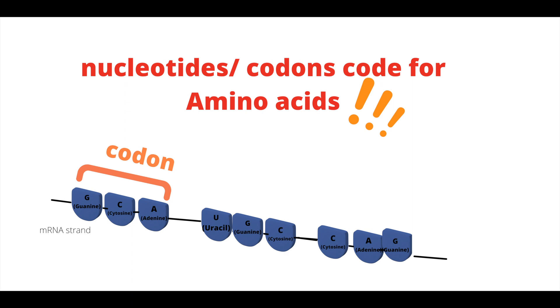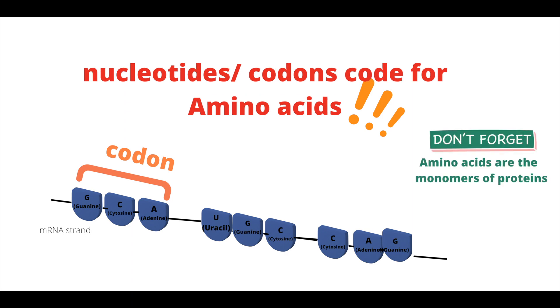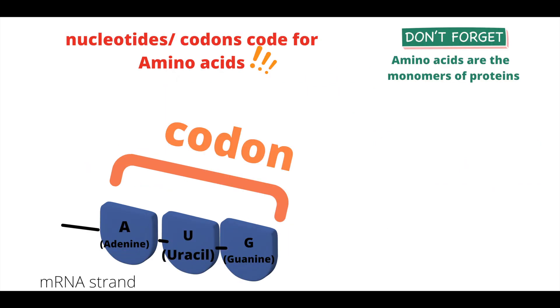This is an important part of translation. Codons are made of nucleotides and are used to make amino acids, which are the building blocks of proteins. In the ribosome, we take codons and use the nucleotides to generate the correct amino acids for the correct protein. For example, the codon AUG translates into the amino acid methionine.